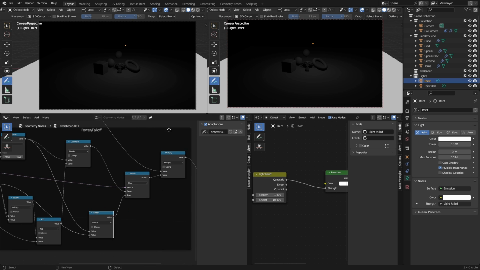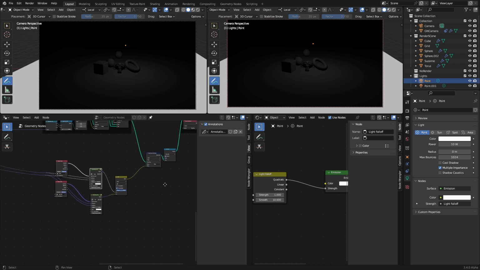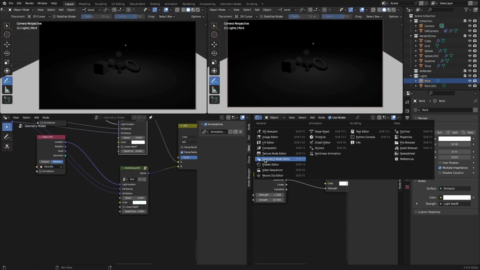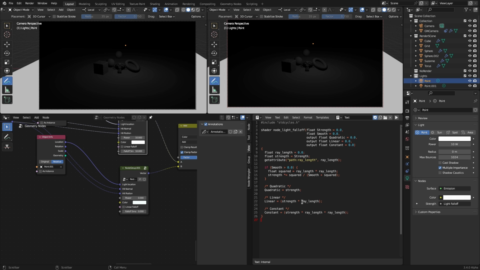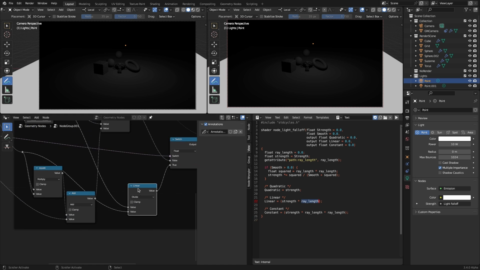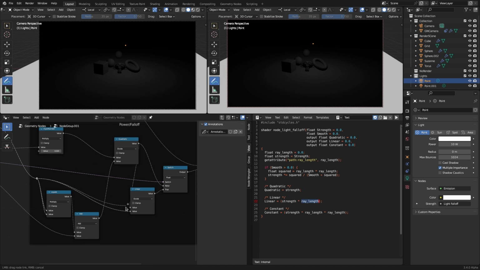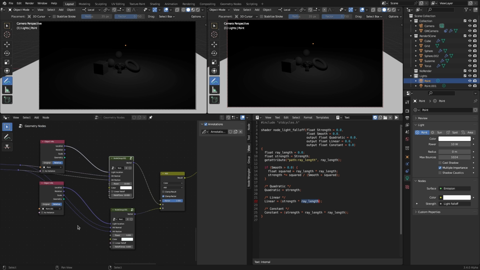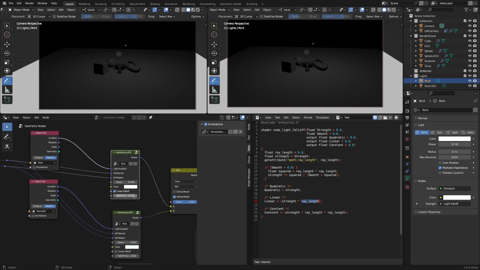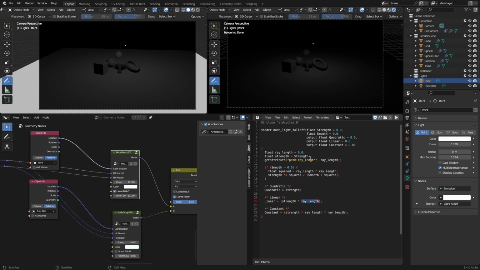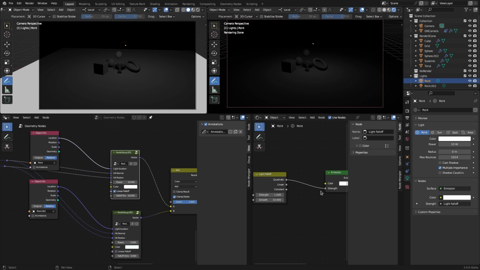And now for the linear, yeah, we multiply again by the distance. So we take the value of strand and multiply it by the distance, I think. Linear falloff with tense mode. Go back to cycles.